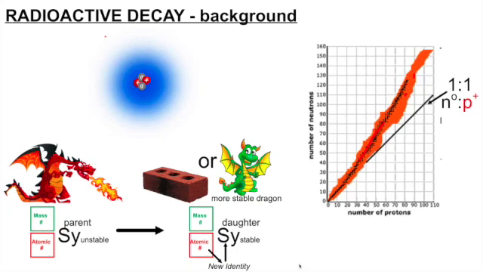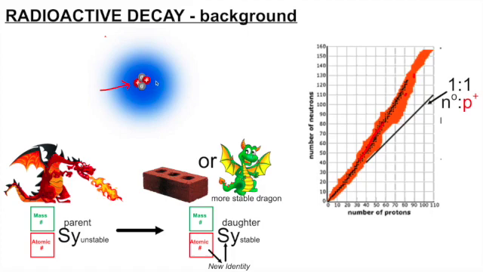All right, so before we get into the three types of radioactive decay, let's go over the background of why some atoms are radioactive and undergo decay and why others don't. And if you think about the title of this whole unit, it's nuclear science, so it's going to deal with the nucleus. So the reason that some atoms undergo radioactive decay is because the nucleus isn't ideal.